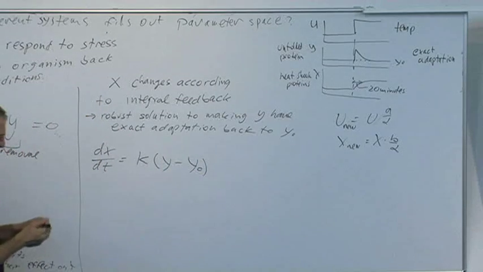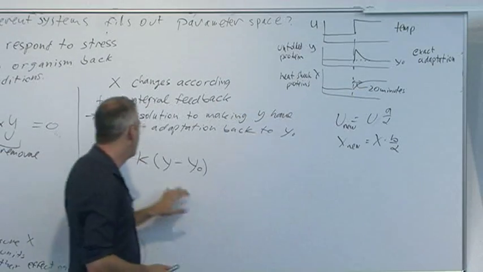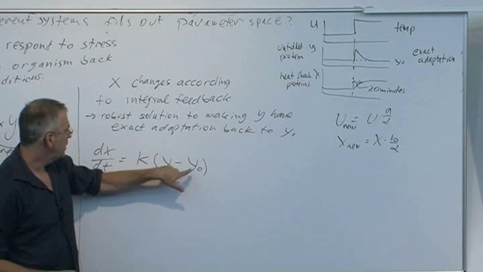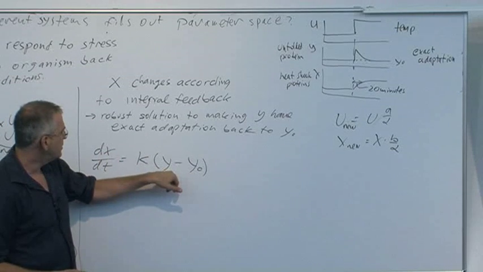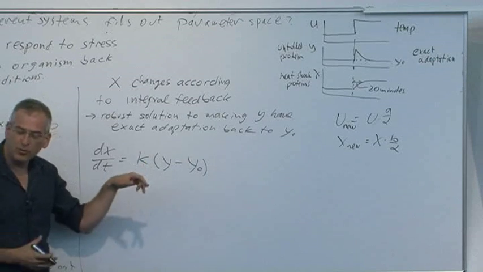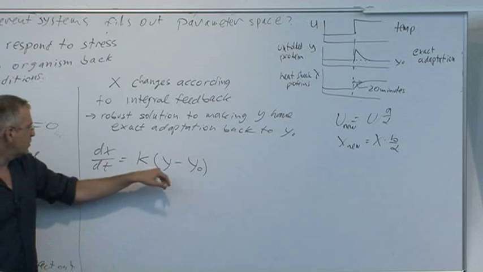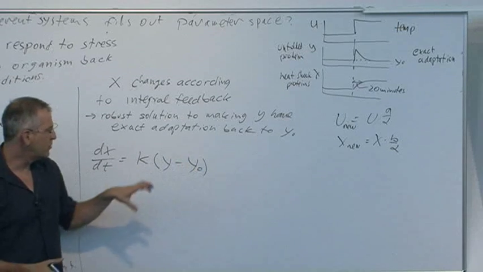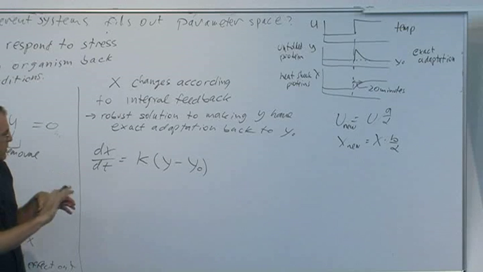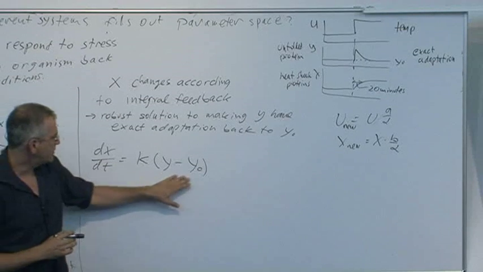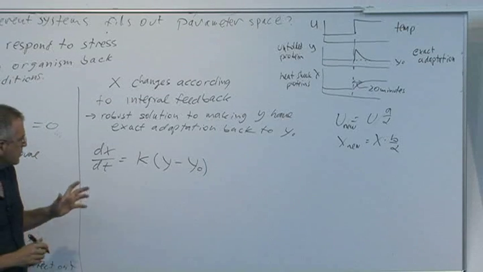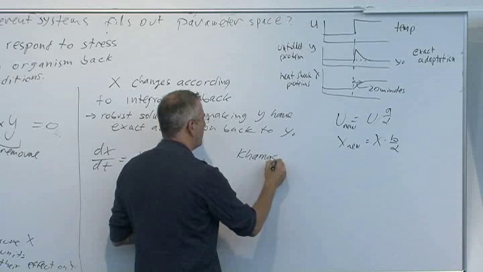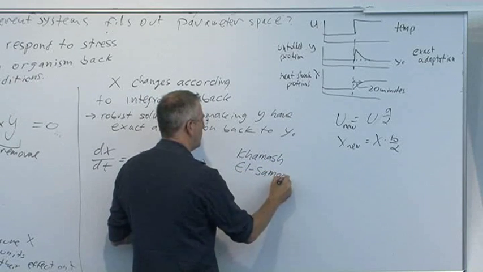And that equation is, what did I write here? I said that the rate of change of X is proportional to the error, how different the number of unfolded proteins is from this set point. And the way this works, you can think biochemically: when there's unfolded proteins, just like I described to you, the chaperones bind unfolded proteins, they don't bind the sigma factor, it goes to the gene and makes more X. So when there's unfolded proteins, you get more X. And this term here is the removal of X, and in this model the removal of X is saturated, it's removed at a constant rate, and if you assume that, you get this kind of equation. The first people who described the heat shock system this way were Mustafa Khammash and Hana El-Samad, who were control theorists.